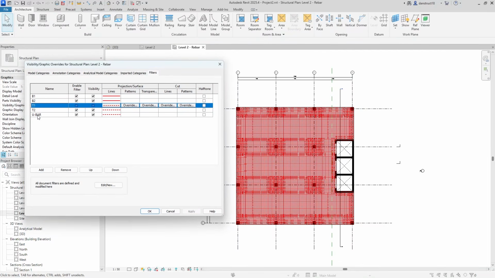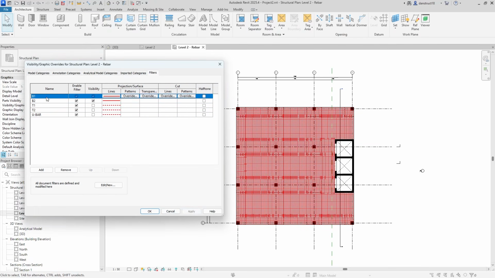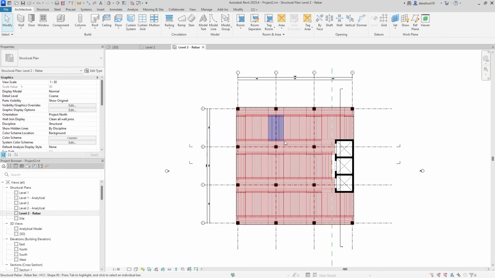So in this case, I'll select here. I'll select all the way to this point here. There we go. And you can turn off the visibility. If I click on apply, you can see it's only the bottom 1 and bottom 2 that we're seeing. Now I'm going to go ahead and start with the presentation for my bars for the B1. So I'll turn off the visibility for B2. I'll click on apply and I'll click OK.